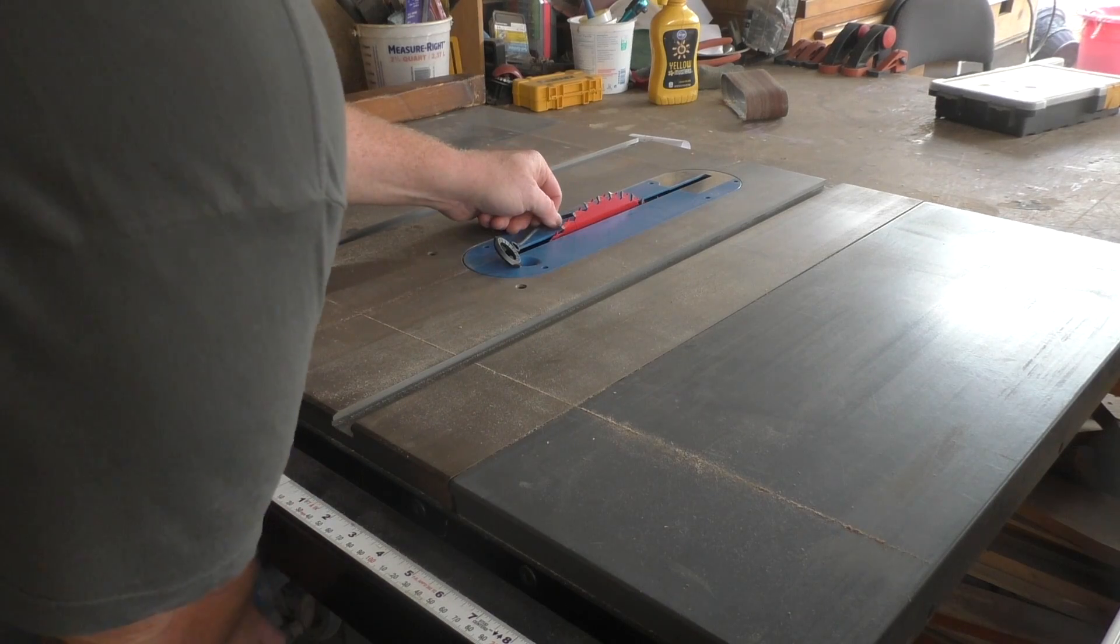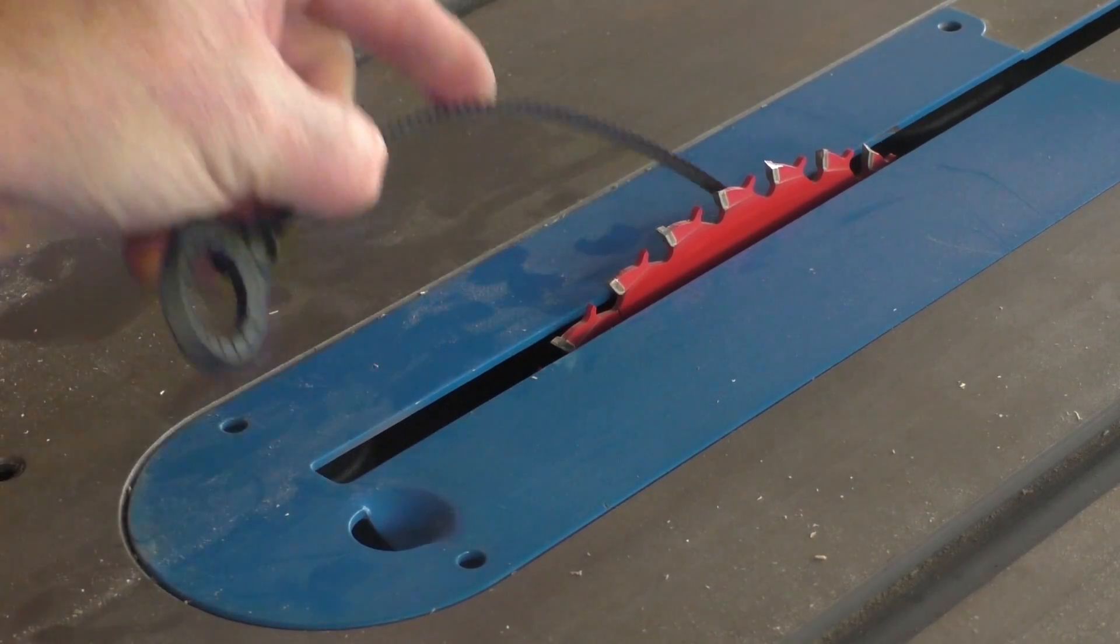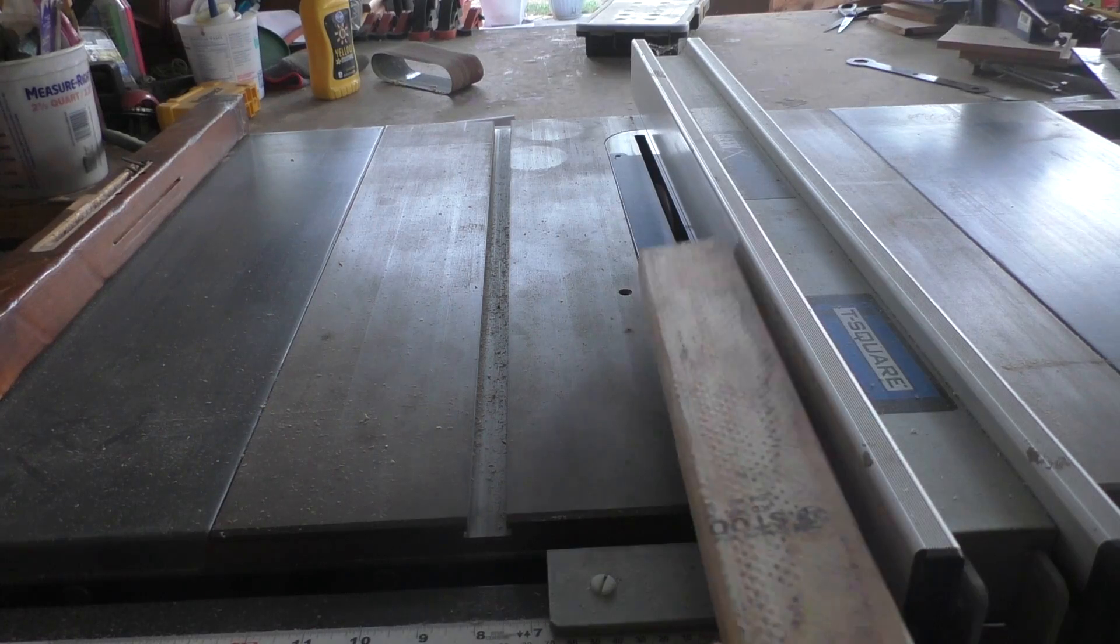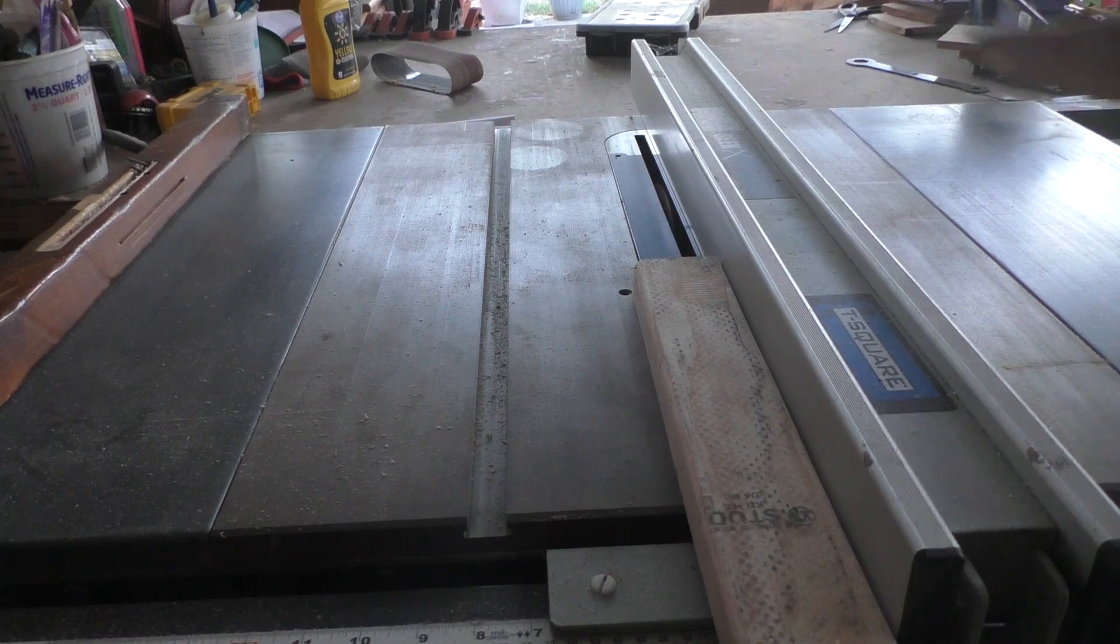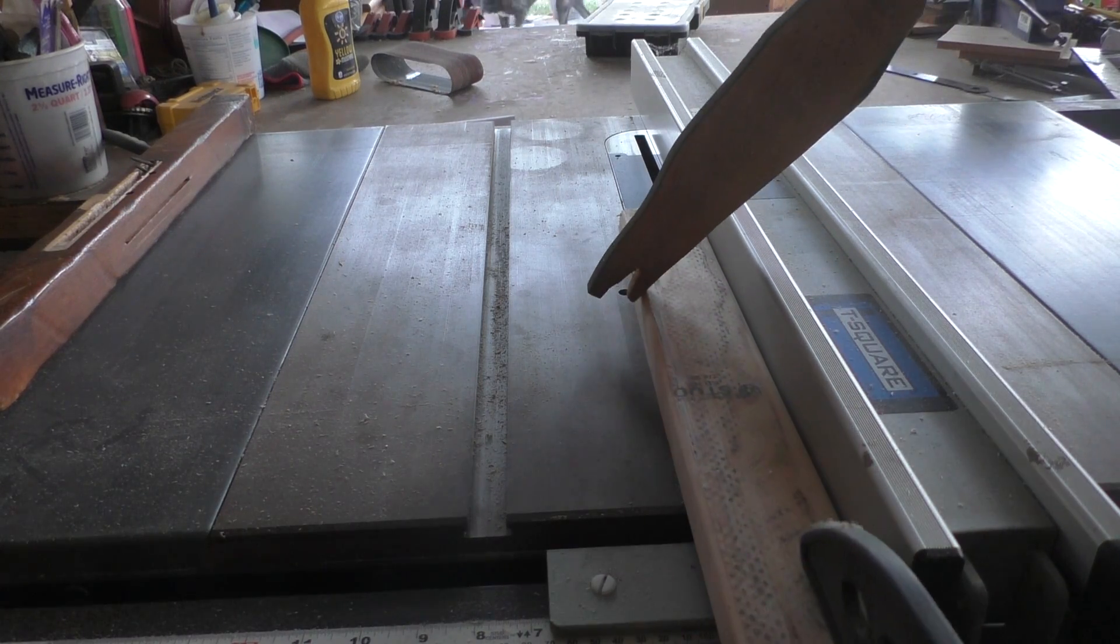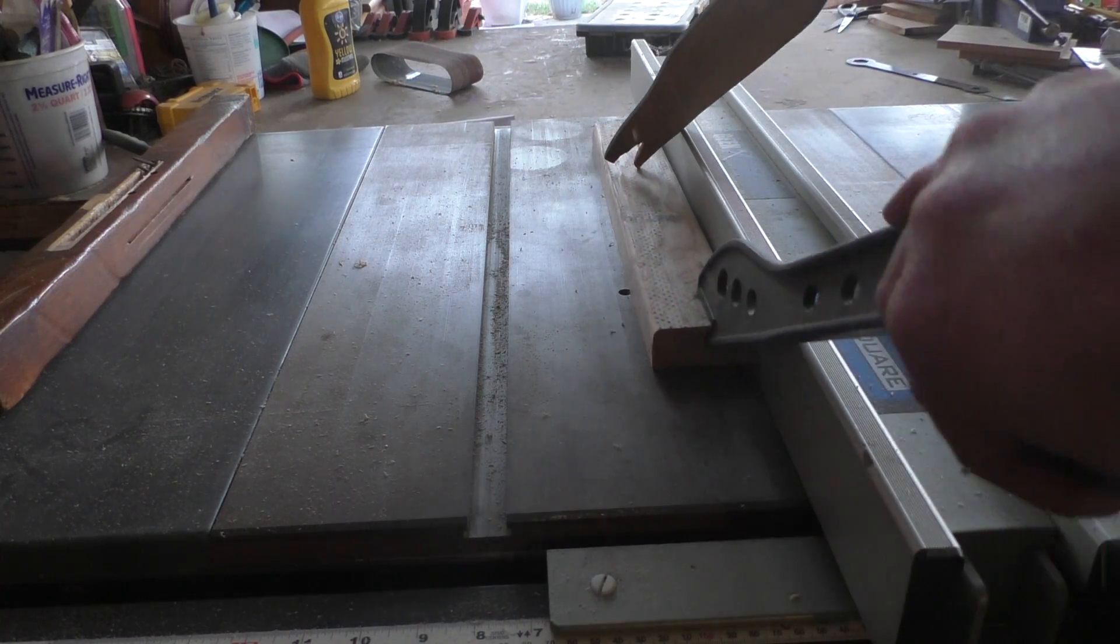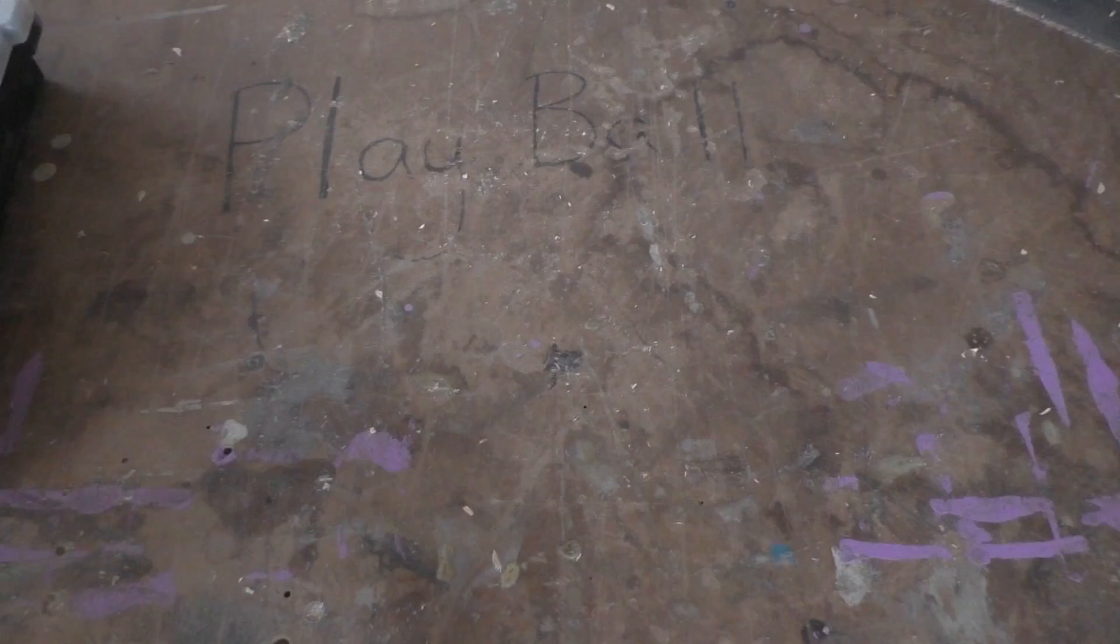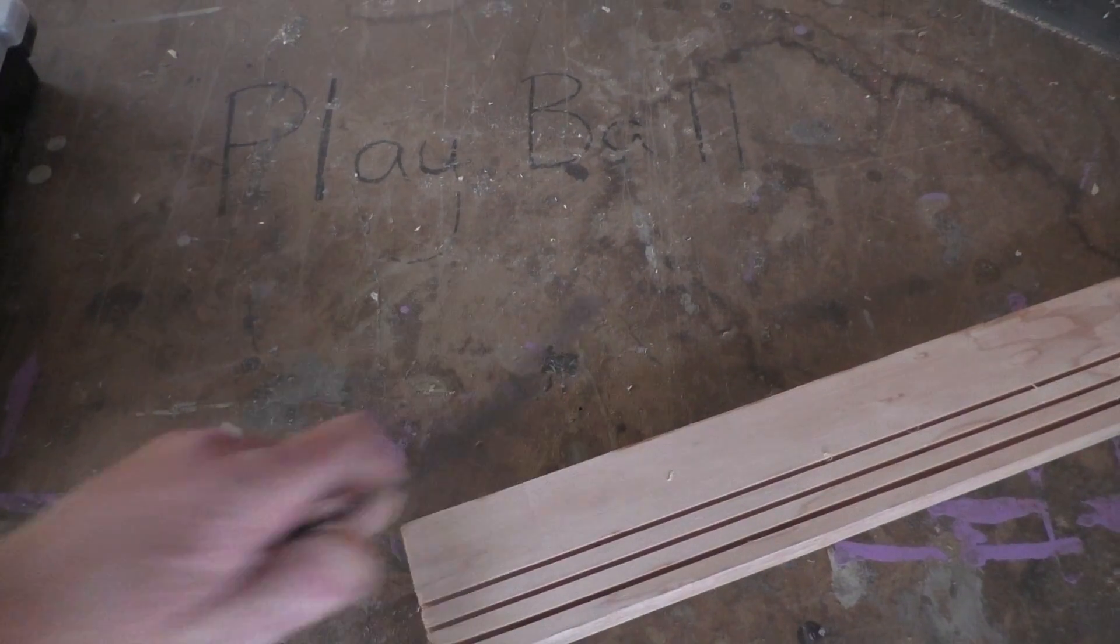Alright, so let's get started. We're going to be making a block that's going to hold the Beyblade ripcords. And no, I'm not cutting the ripcords in half. I'm just cutting down a block here that's going to hold three separate ripcords. A couple quick cuts with my table saw and I have three grooves. Each one is going to hold a separate ripcord.